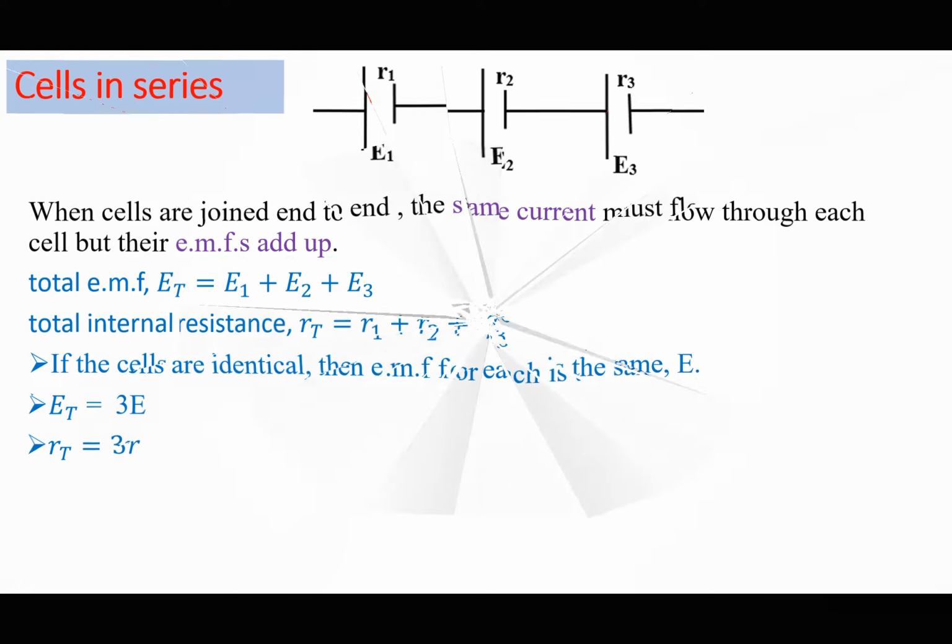For example, let's think of a simple situation where we have several cells combined in different ways. In A, the cells are joined in such a way that the positive and negative terminals are linked: positive, negative, positive, negative. If each of these is 1.5 volts, we just sum them up because the positive is linked to the negative, so they are combined in the correct direction. So the EMF here is going to be 3.0 volts.